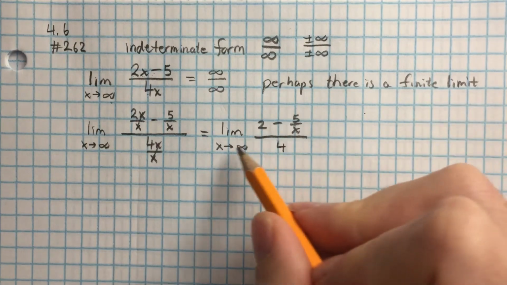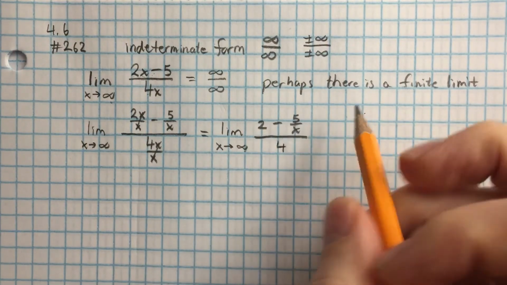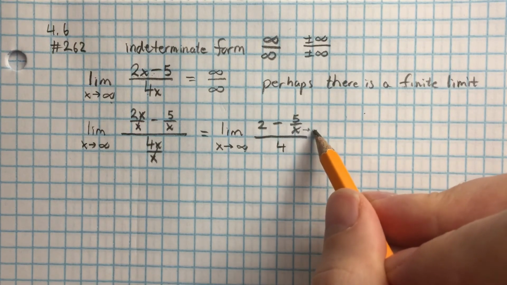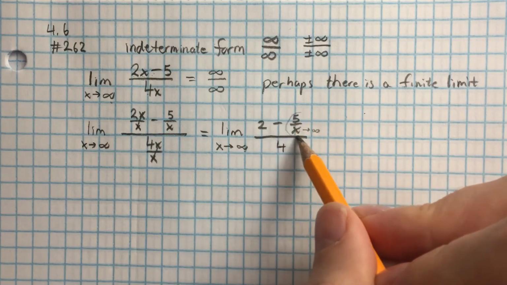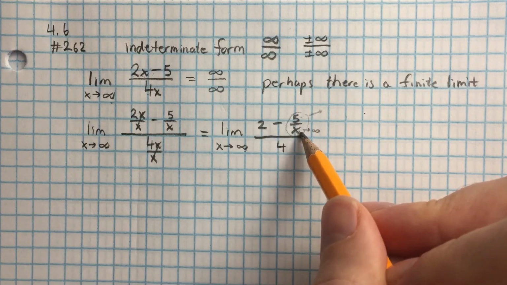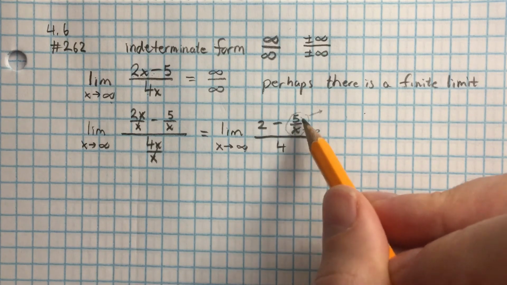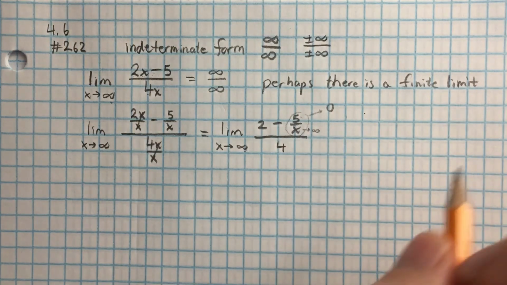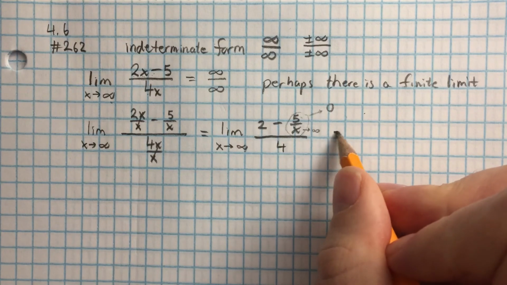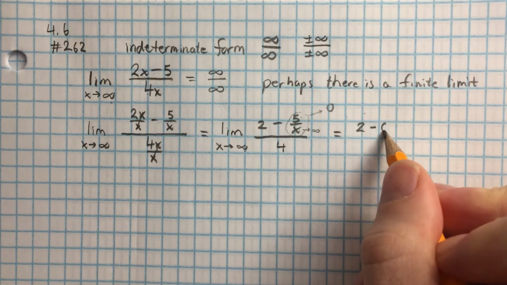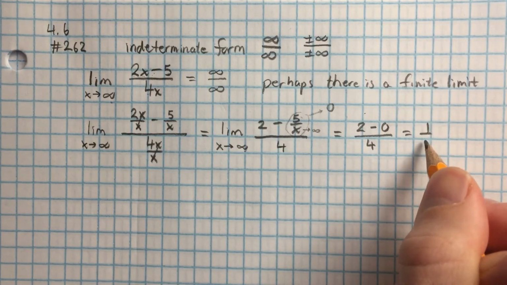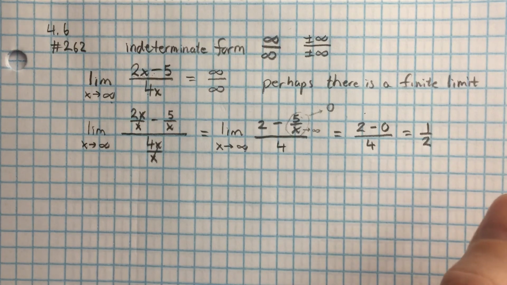Okay, so now as x heads towards infinity, there's only one variable here, and it's below the 5. And as the denominator for 5 on x gets very, very large, right, this is heading towards infinity, as it says right there. So the overall 5 on x value, since 5 is fixed at 5, right, constant, and this is growing without bound, it's safe to say that this ratio is heading towards 0, right? It's becoming very insignificant. So therefore, we should have 2 minus 0 on 4, which is of course 1/2. There is our answer to this limit.